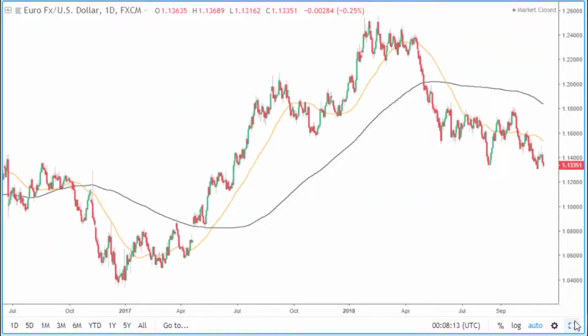On the daily time frame, price is currently below the 50 and 200 simple moving average. We can see a lot of weakness here on the daily time frame. So we saw this big move to the downside, followed by this area of consolidation. So if price can break this low, then we should see another continuation of the downtrend.